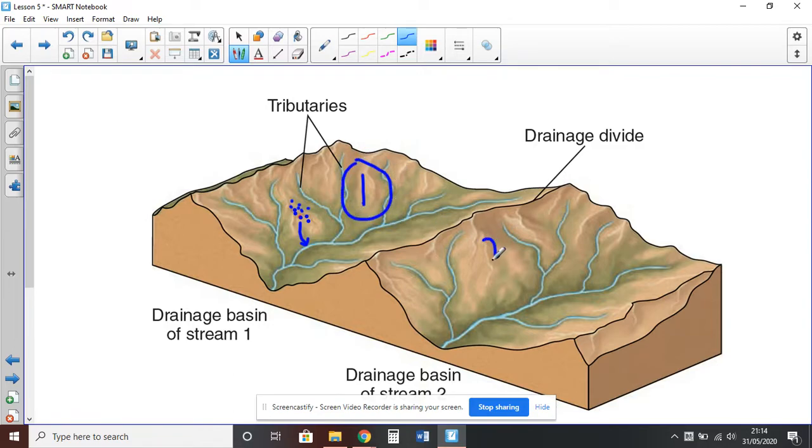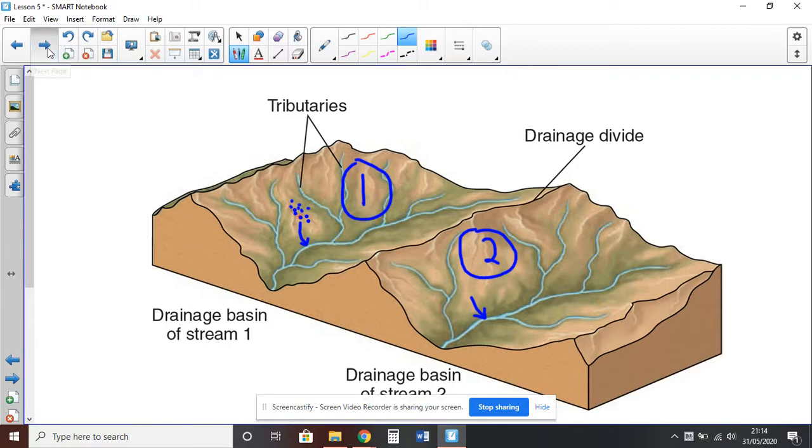Whereas if we look at this landscape, let's imagine this one has deep soils, lots of vegetation all over the place, and quite flat slopes. In this case, the water's quite slow getting to the river, and therefore the river doesn't rise very quickly. As a matter of fact, it probably doesn't rise very high either, because a lot of the water would be soaked up by trees and plants. A lot of it would also get soaked up by the deep soils. Okay, so that's an illustration of how the landscape can influence the river.